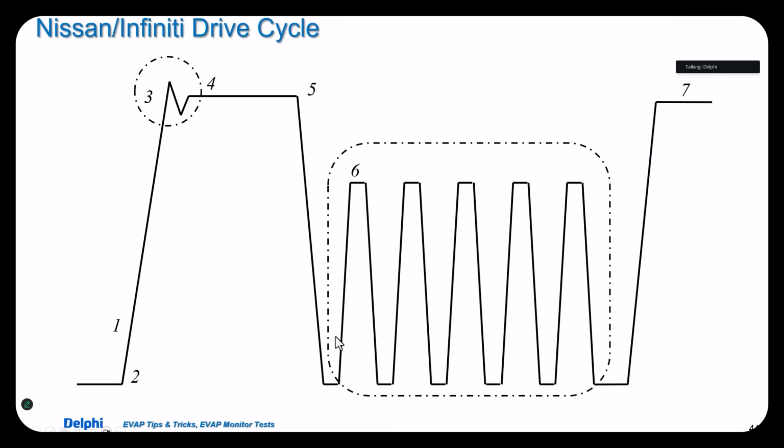This is the pattern they used on the early years, 98 to about 2002. This is all the CAT, the O2, getting the EVAP ready, but what they wanted you to do was come to a stop and then accelerate, decelerate, so slosh the tank. By sloshing the tank, you're building up pressure in the tank because the early system is going to test for pressure, not vacuum, and I'll show that to you in a second.